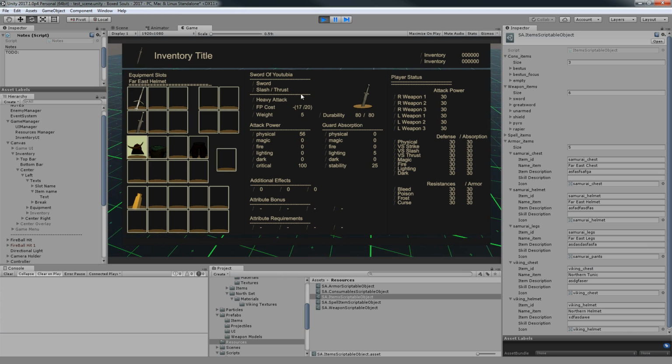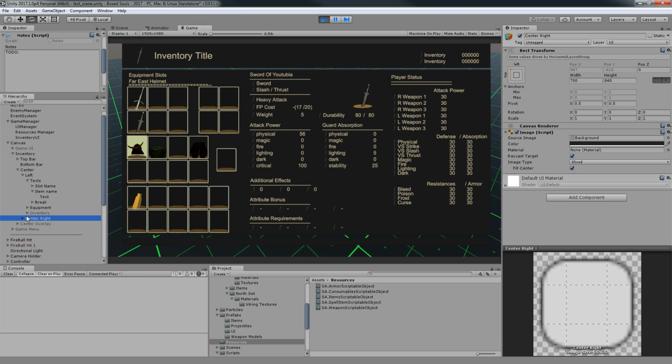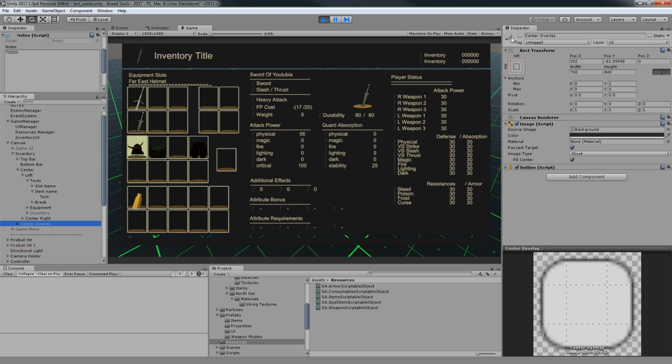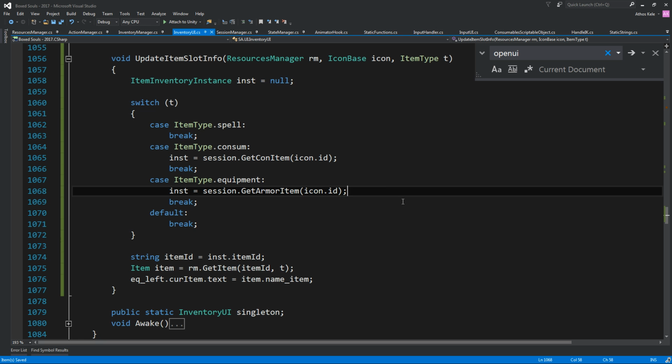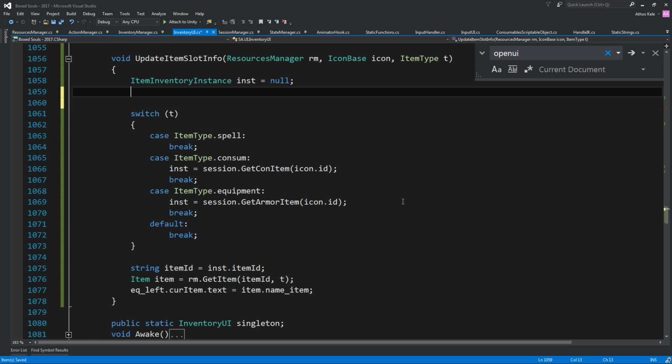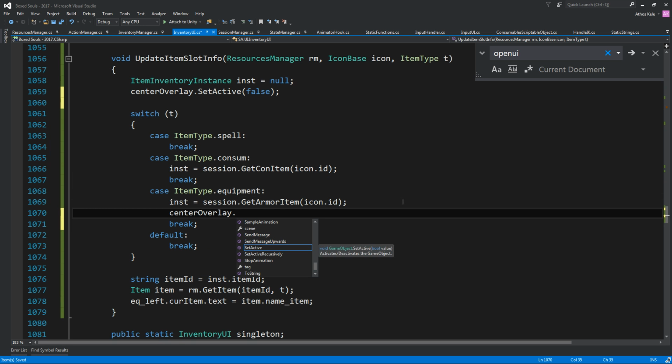Let's say, for example, that you want, okay, we have the overlay, which will be somewhere to our inventory. We have the sender overlay. Let's make it so that if it's on the equipment page, we also update this sender overlay, or we always open the sender overlay. So over here we're going to say sender overlay set active false, and if it's the equipment, we're going to be opening it. Sender overlay set active true.